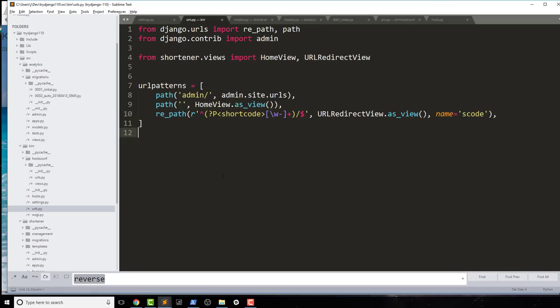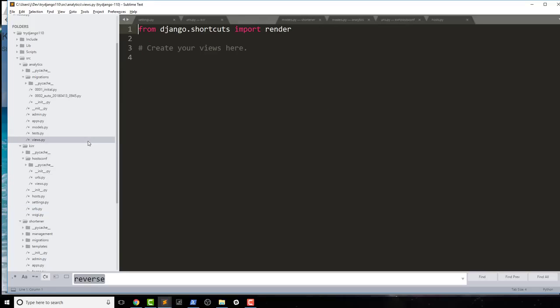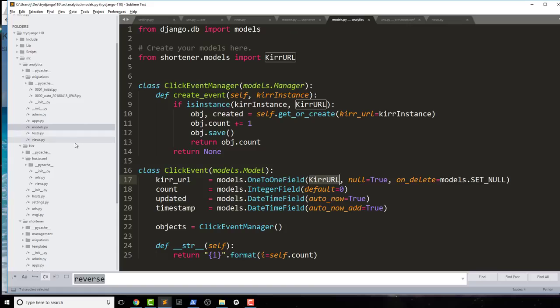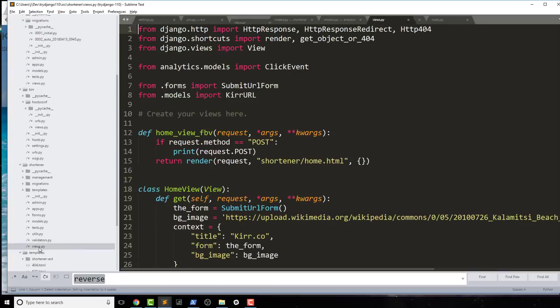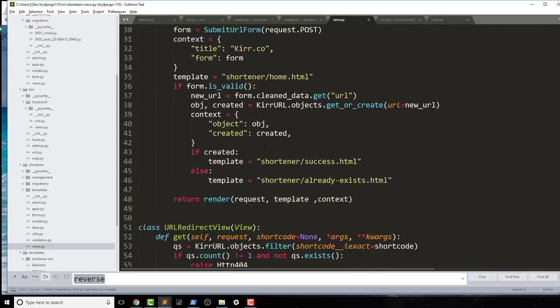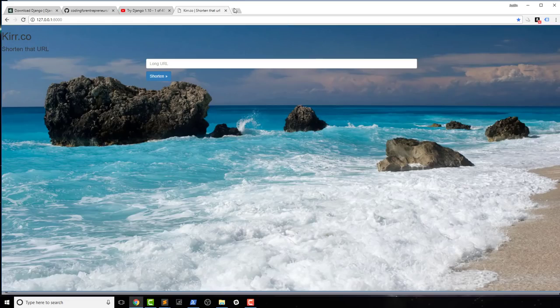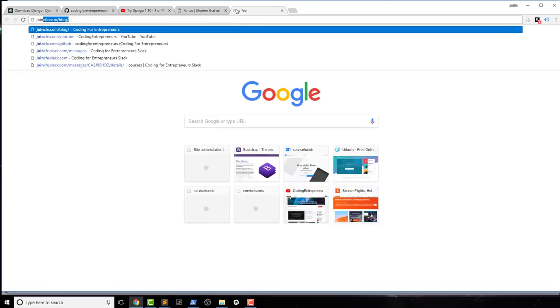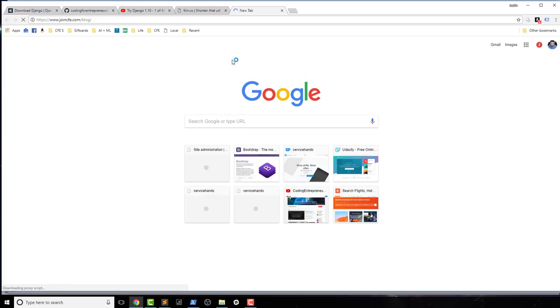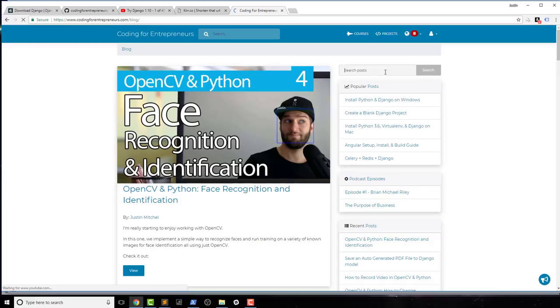I actually don't think that there's anything else that we really need to upgrade. There might be, but I'm pretty sure that this is a very, very simple project, so I don't necessarily have to upgrade it. So what I'm going to do now is go to joincfe.com/blog and look for the Django 2.0 related stuff in the blog.